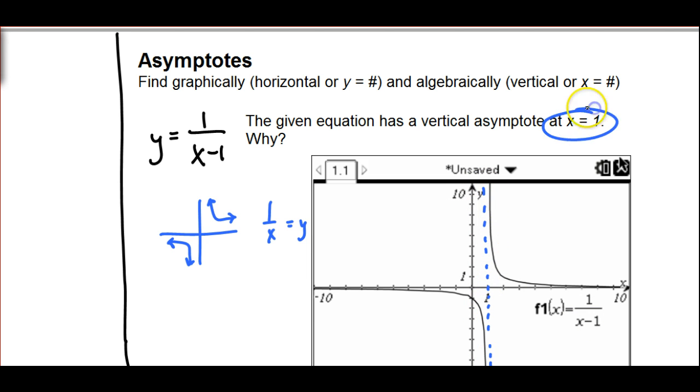So that's why the vertical asymptote is now at 1. We're going to learn more details about why this graph has been shifted and why it moves that direction. But that is something I wanted students to take note of when they're looking at asymptotes. It is easy for students, or it will become easy for students, to identify where they are simply by thinking about how the graph has been shifted. The horizontal asymptote has not changed, and that remains at y equals 0 on the x-axis. So the vertical one is at x equals 1. The horizontal one is at y equals 0.